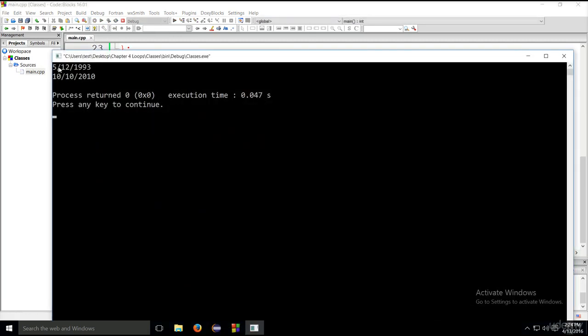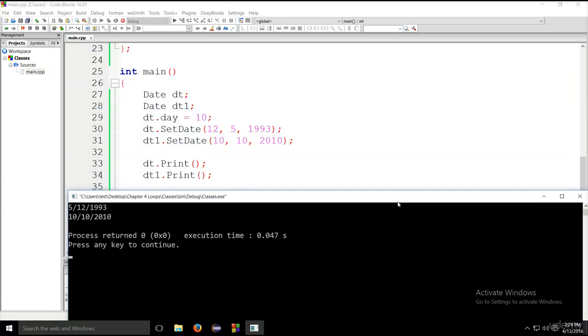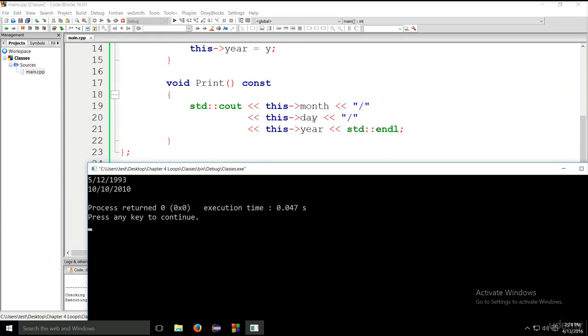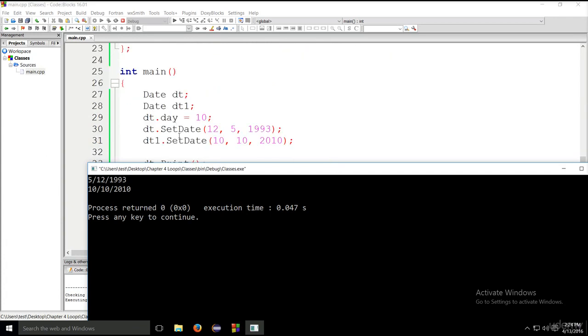Okay, there we go. So it says 5 12 1993, and down below it says 10 10 2010. So you see, even though here we have this method print, when we call it down below, the computer needs to know whether to print these values or these values.